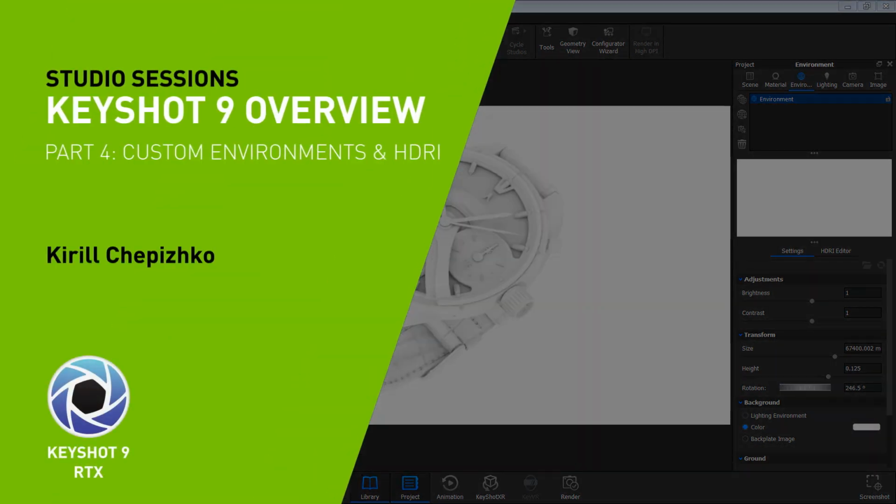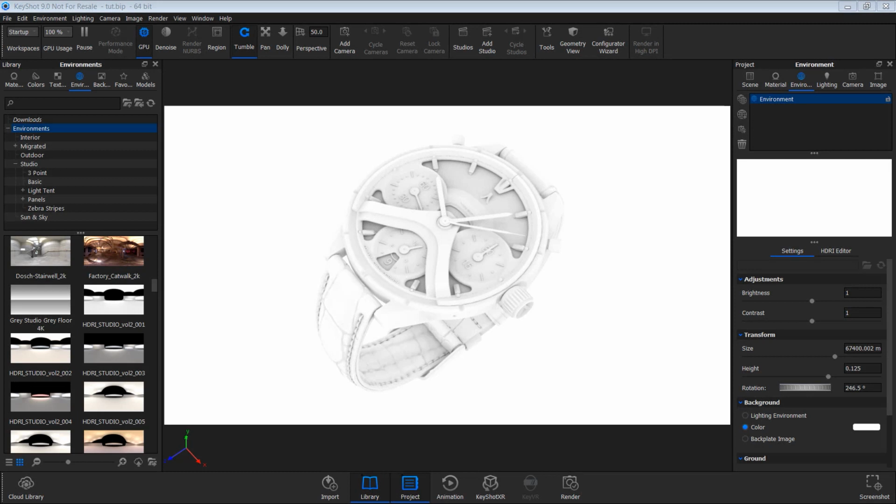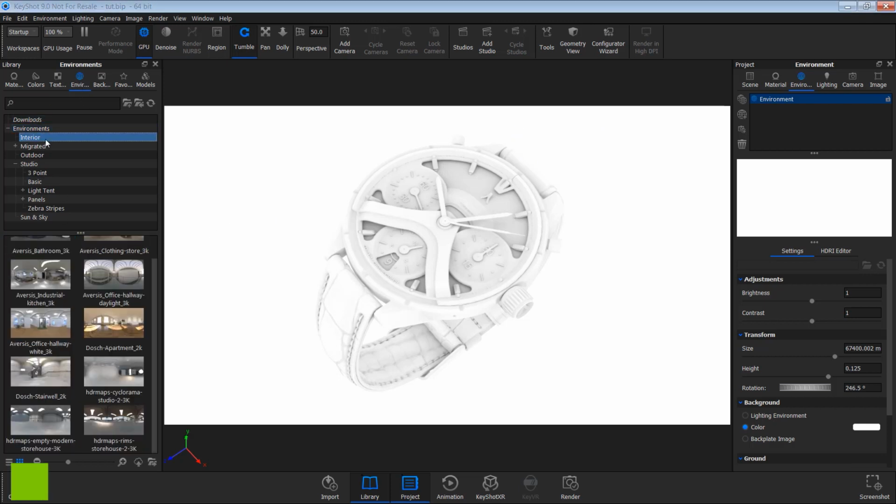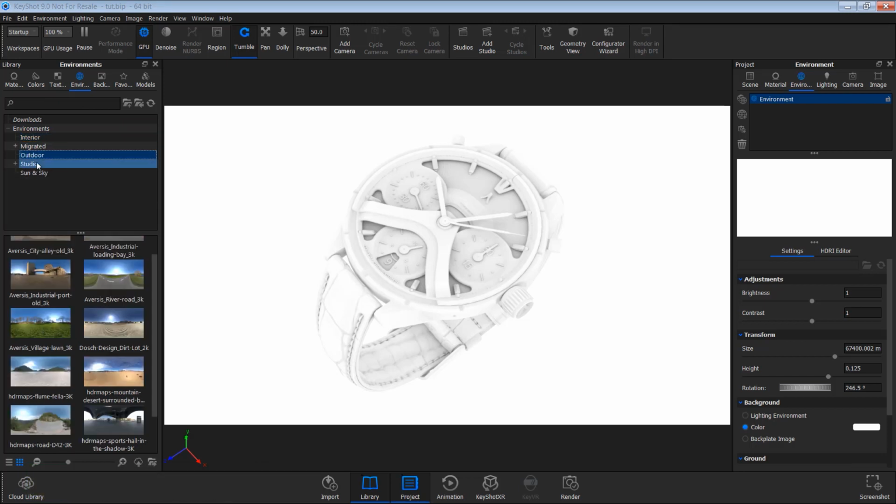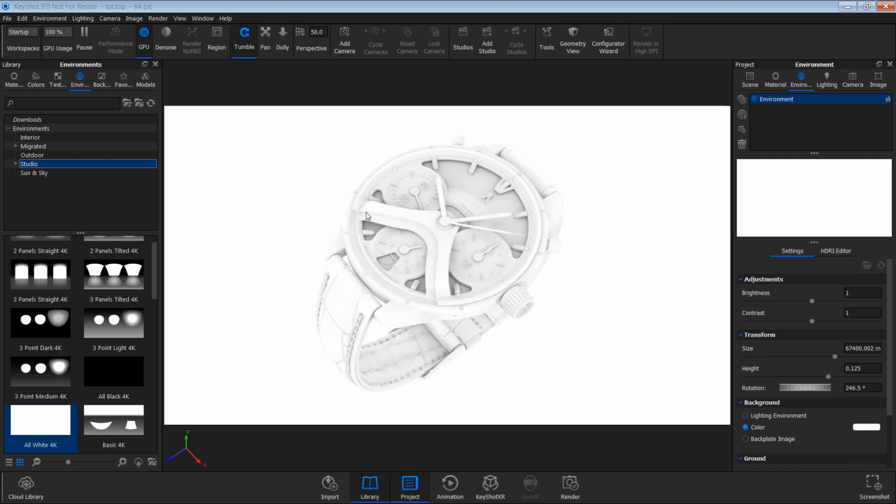I'm a 3D artist, and in this video we're going to be talking about custom environments, HDRI editor, and how powerful it is. The key to success of every render is full control over your lighting, and KeyShot has lots of standard HDRIs, and you can find them in this tab for interiors, outdoors, studio lighting, and the like.